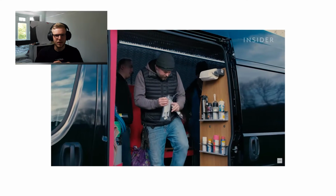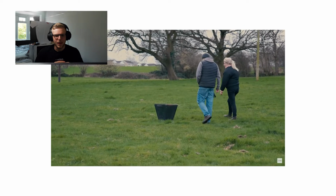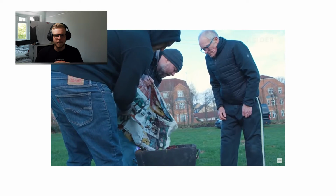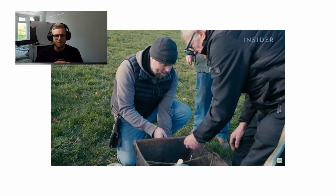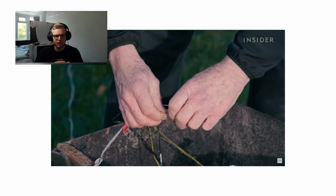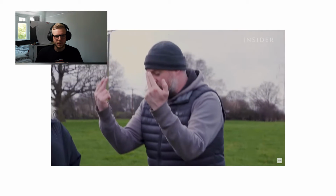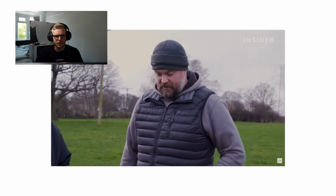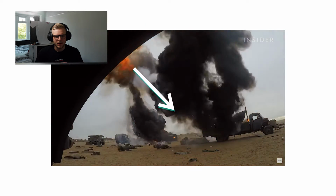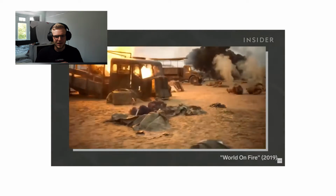To show the impact of an explosion on the ground, the team fills containers such as this bomb tank with rubble or soil. I put a big lifting charge in the bottom, maybe some petrol on top, or fill it with soil, big boom. The shape of this means it goes upwards and not left and right. War movies and TV shows will use something like this in a well-timed action sequence, such as stunt performers being thrown into the air by the impact.